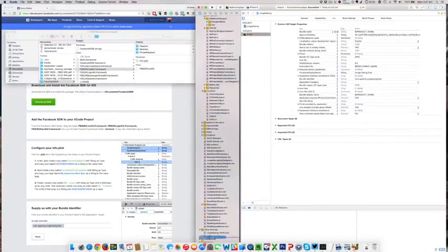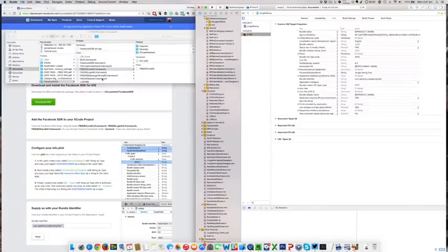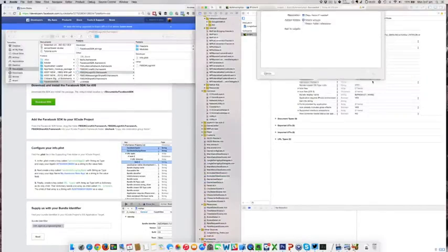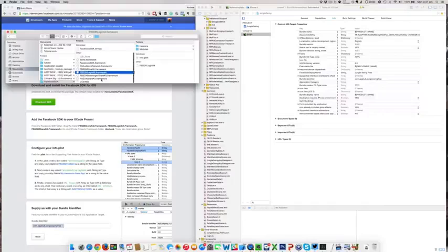So I'll drag that in under the frameworks folder down here. Copy items if needed. Yes, I want to copy them to the applications folder. So there's number one, login kit. There's number two. And we want to go SDK share kit.